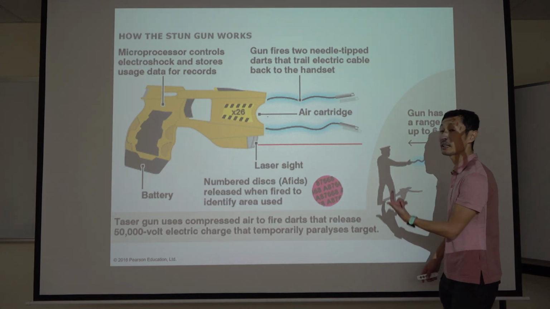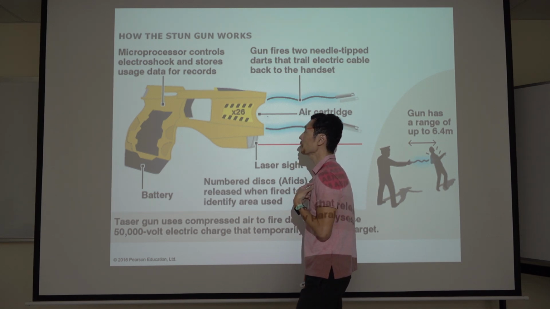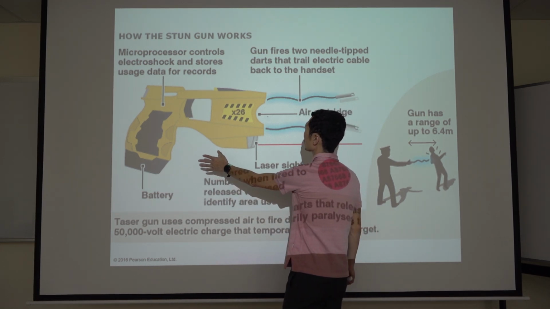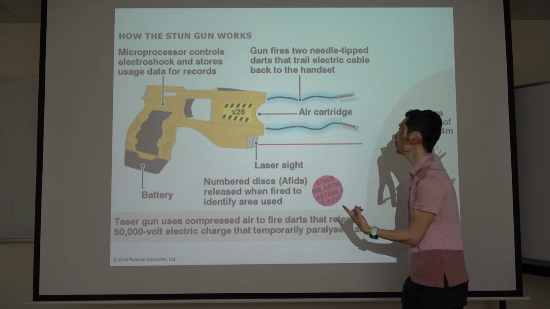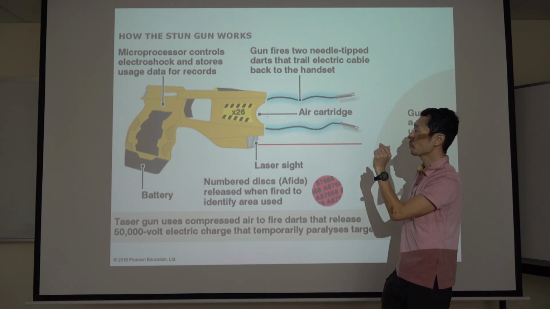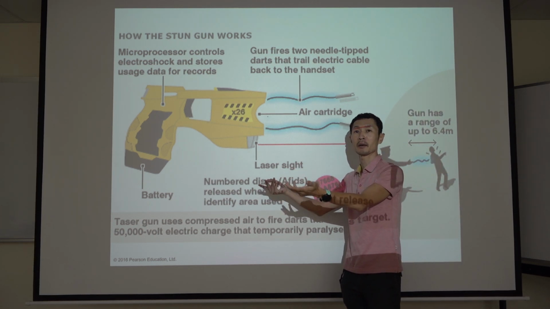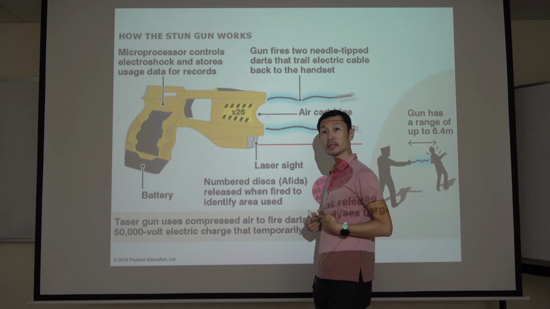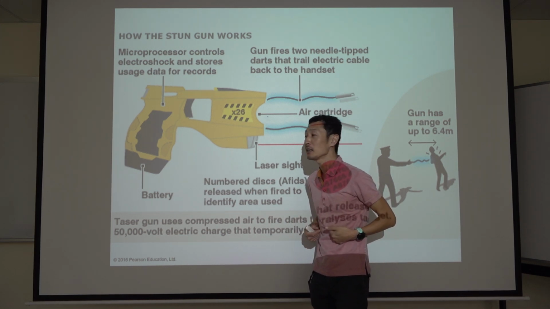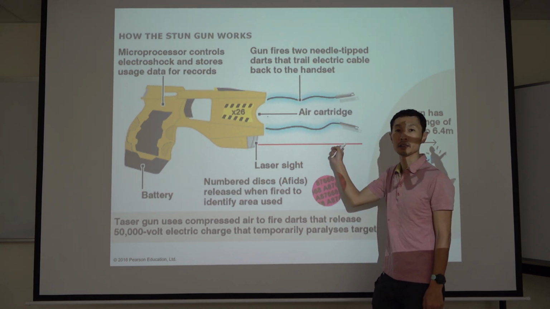Taser. So this is an electronic gun. I think a lot of American police use this. It looks like a gun, and when you shoot it, two very narrow wires go through to the target, usually a bad guy, and as soon as it hits the bad guy, there's a circuit, and current goes through this circuit.